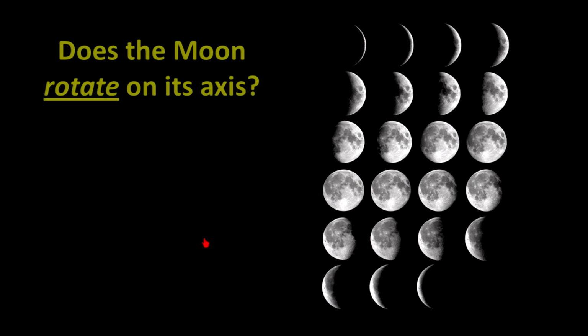Let me show you some of the stills that go with this. You'll notice that even though the phase or the illumination is changing, the surface features seem to be the same. They're in the same location at all times. So you can clearly see the evidence that the moon is keeping one side facing us permanently. Now, this begs the question that a lot of people struggle with, and that is, does the moon rotate on its axis? Remember, rotation is spinning on its axis. So the question is, is the moon an actual rotating body? We know that the moon orbits around the Earth, so we know that it's revolving around the Earth, but the question is, is it rotating? So I'm going to show you how to answer that, how to be able to show the case one way or the other.